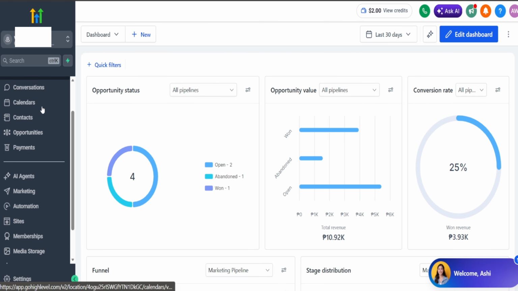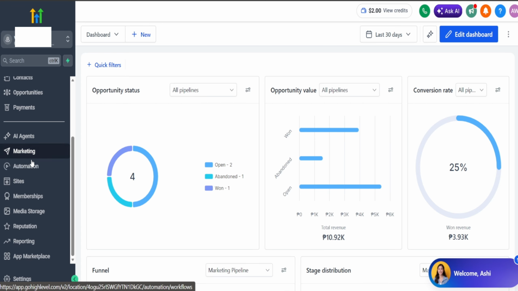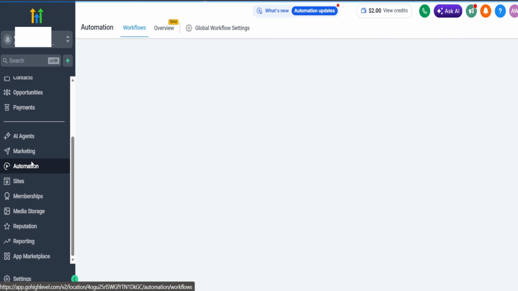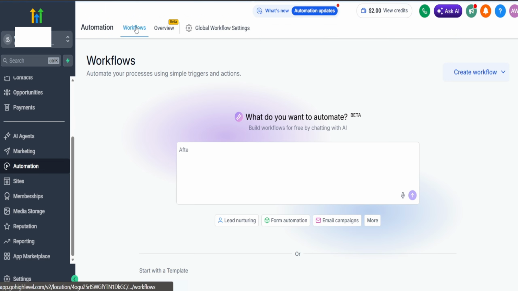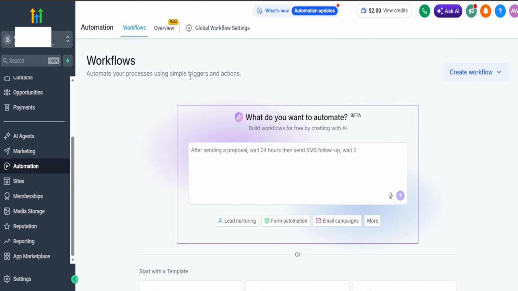On the left sidebar, you're going to have to find automation, which is right here, and you're going to go ahead into workflows, which you should already be in. Now in workflows, you can open an existing workflow or create a workflow to make a new one. You'll have options over here: select from template, coding-based workflow, or you could start from scratch.